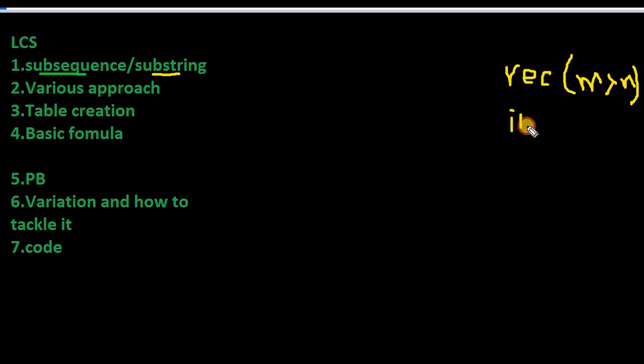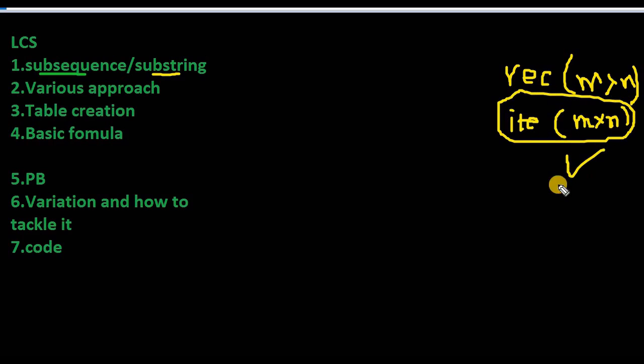So again, I think iterative is more intuitive and a better approach than recursion, because there are some complexities with recursion. It again solves the problem in M into N. Also, many people are more familiar with iteration, and in this case iteration is also a better choice to go with. So we will use memoization.